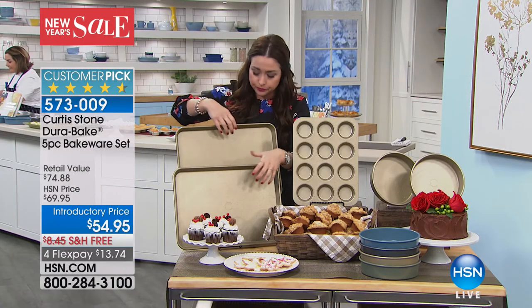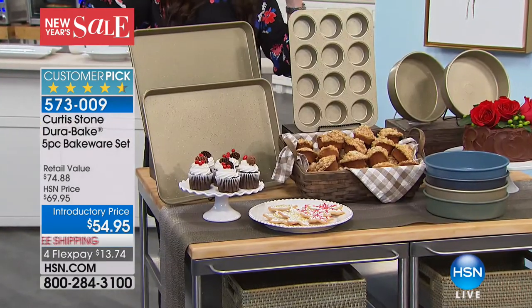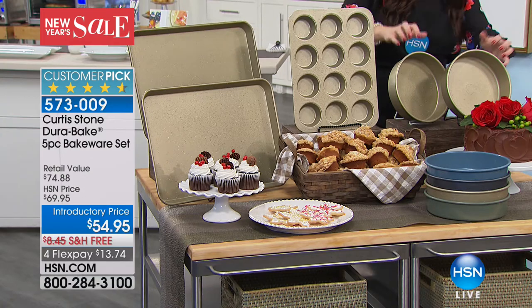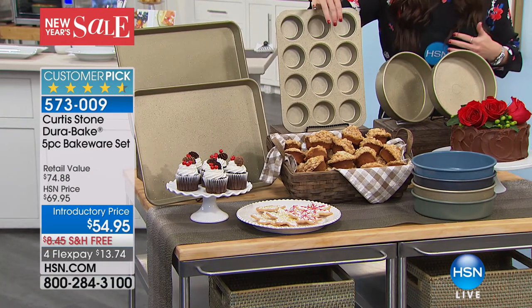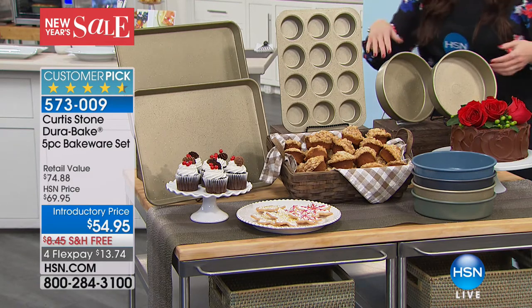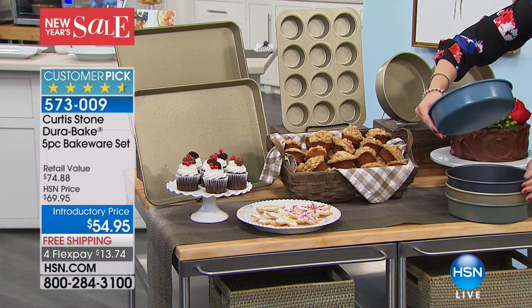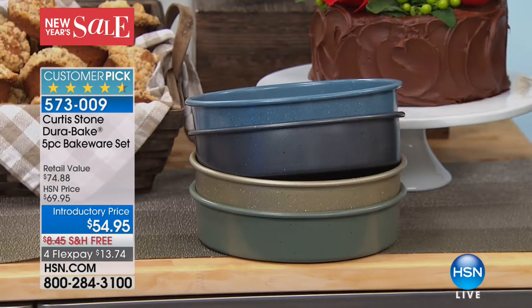So what we started out with when Curtis was here one day was just the two sheet pans. I held them up and said, hey, we have sheet pans now. They sold out by themselves. So tonight you get two of the sheet pans, two of the rounds, and the muffin pan with nonstick. Never, ever, ever again wake up and have to have something soaking overnight in your sink, because nothing's going to stick to this. You get it home in your choice of colors. I'm showing you that beautiful gold, which is available for you. This is what I have in my kitchen, the Curtis Stone turquoise. We do have it in that gorgeous gunmetal gray. There's that gold again. And then we also have the green.